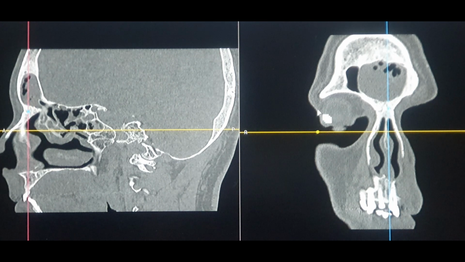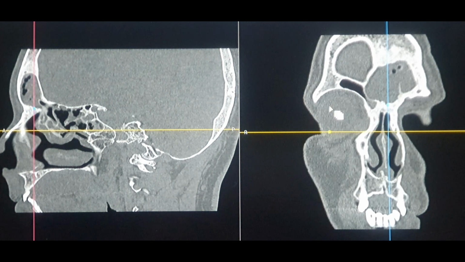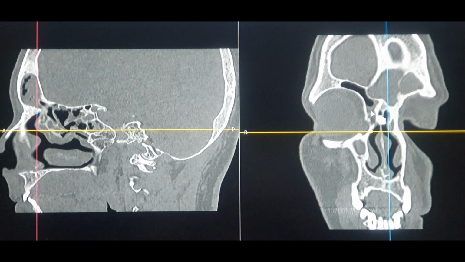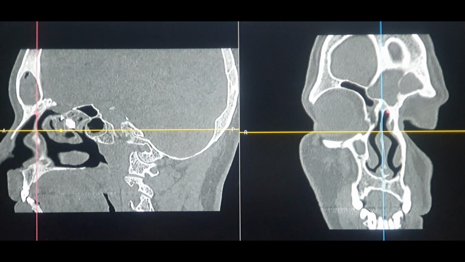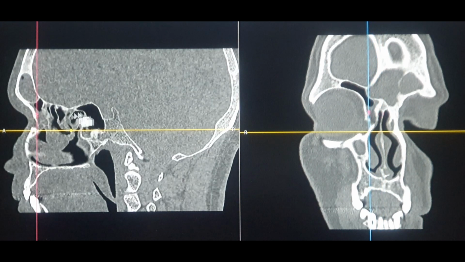The moment you keep on going posteriorly, you will start seeing that the frontal floor starts to disappear. As you can see over here on the right side, the frontal floor starts disappearing, but still on the left side, the frontal floor is intact where we are exactly. So if I shift on the sagittal scan towards the right side, which you can cross check on the coronal, the axis changes. So I'm coming on the patient's right side now, which you can well appreciate on the patient's coronal scan.